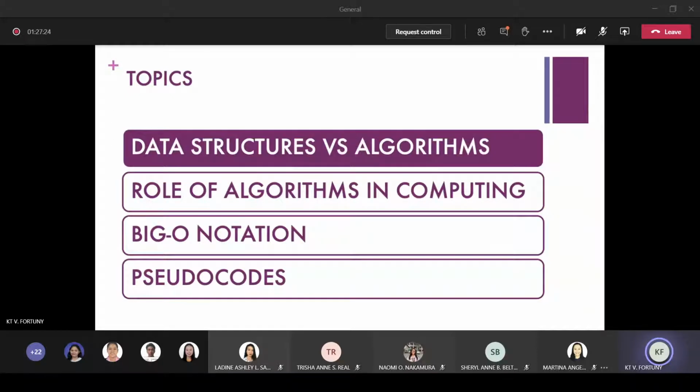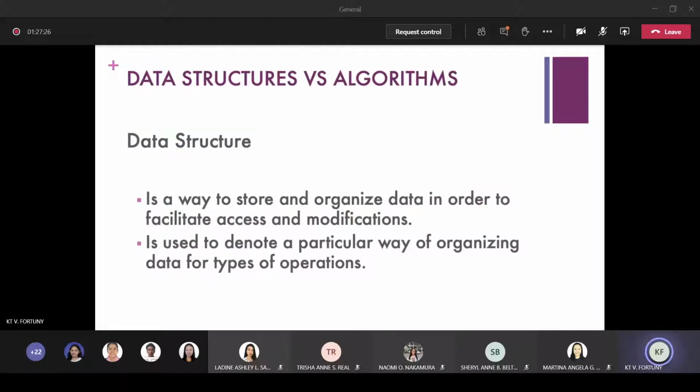For data structures and algorithms, so let's define first data structure. So data structure is a way to store and organize data in order to facilitate access and modification. So it is used to denote a particular way of organizing data for types of operations.